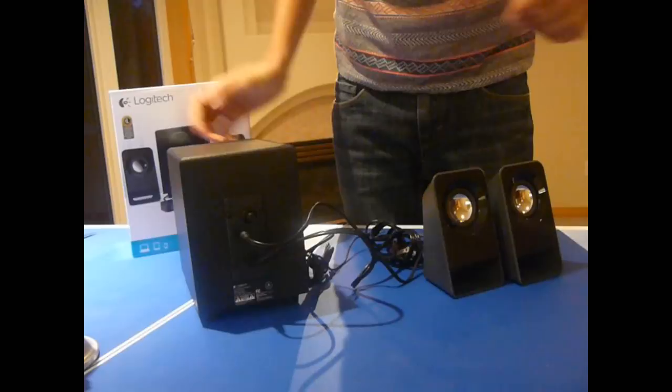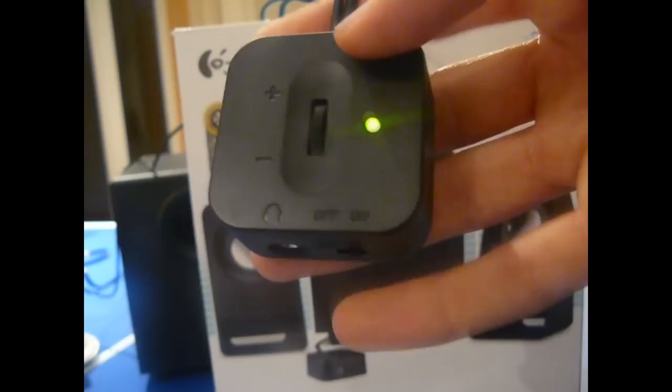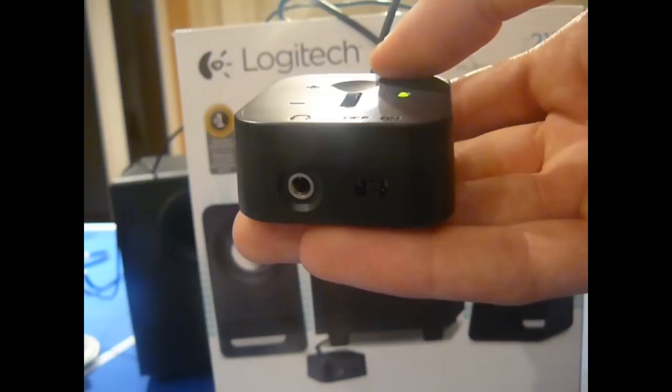Okay, so here's the separate control unit that you'll use to control the volume just by sliding this up and down. It's got a headphone jack on the bottom and also the on and off switch for the complete unit itself.